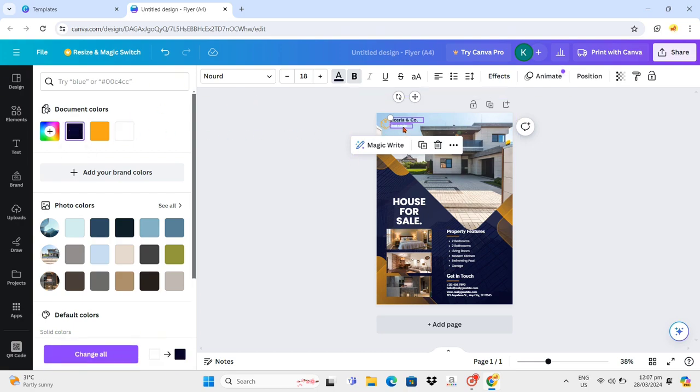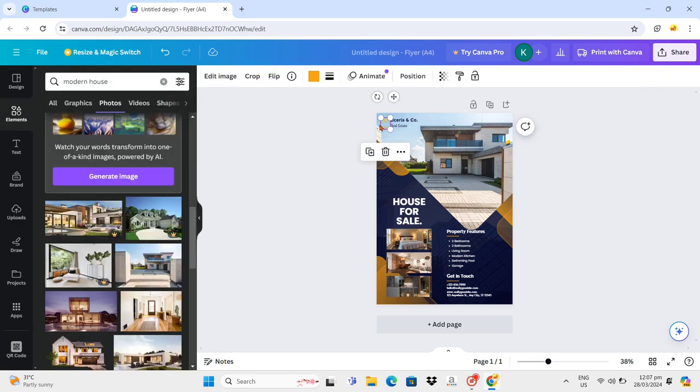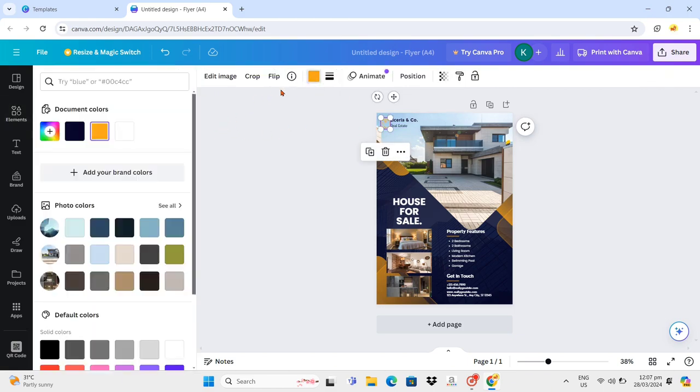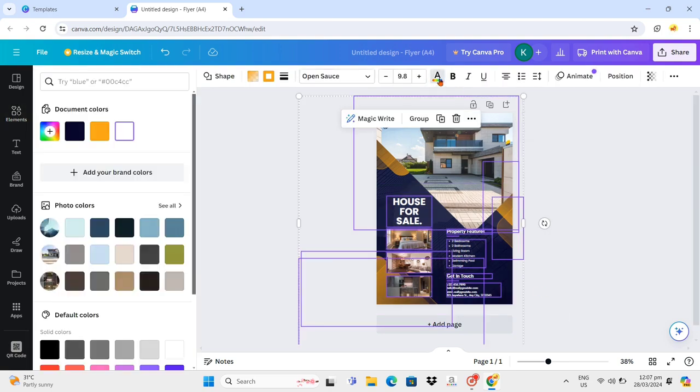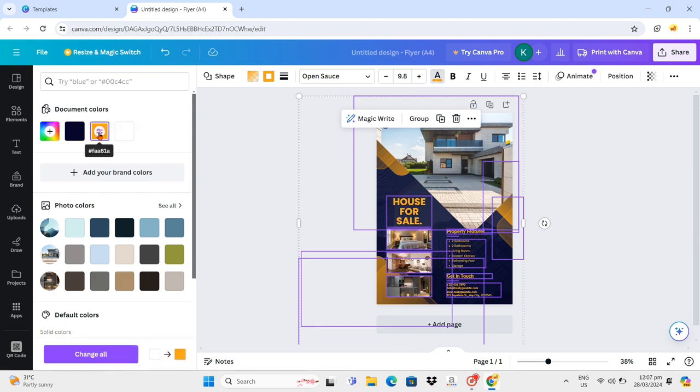So let's say I want this to be black, so let's go ahead with the other text as well as for this element. So just go to the color and change the color. Okay, now as you can see, all of these elements are visible. So we are going to highlight some of the elements at the bottom and then go ahead and change some of the color.